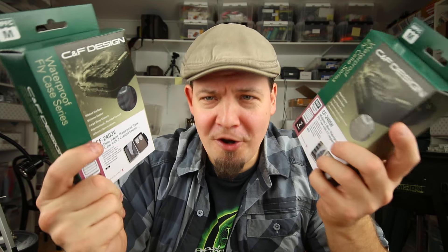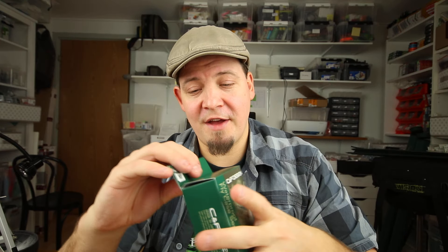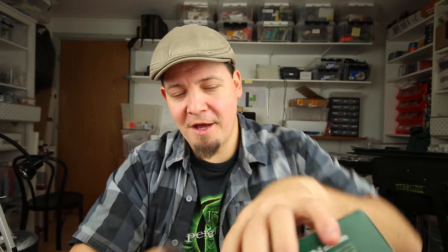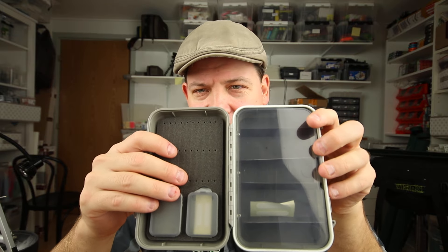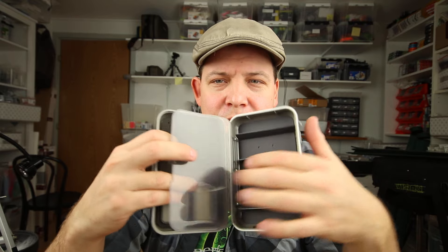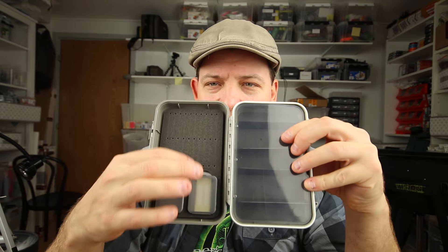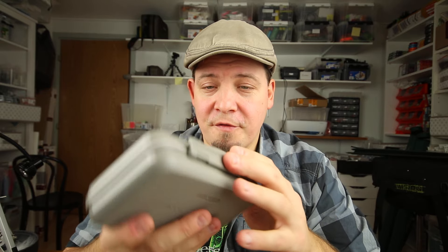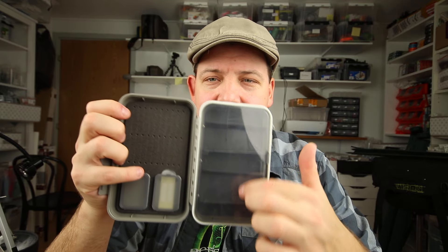I've also decided to stock up on CF Design and have added some new CF Design items. For instance, I've added these pretty awesome — in my opinion the best tube fly boxes there are on the market. These two are two different models, but basically the idea is the same. This one has a lot of different compartments so you can have smaller flies here, and you can store single hooks, triple and double hooks in the foam. It's 100% waterproof. The other box is designed for larger flies, for your HKA sun rays and stuff like that, because the compartments are made in the other direction so you can have longer flies there.